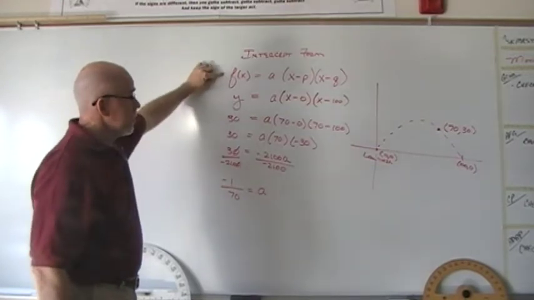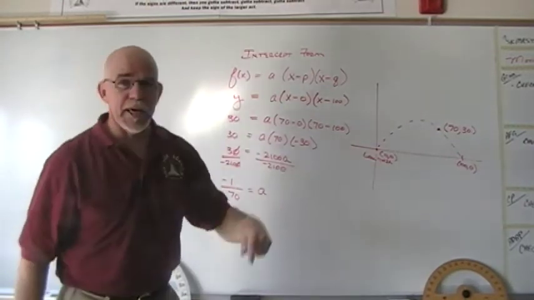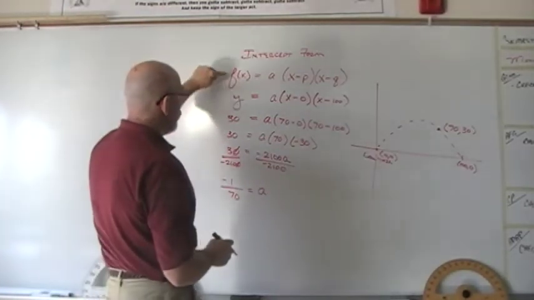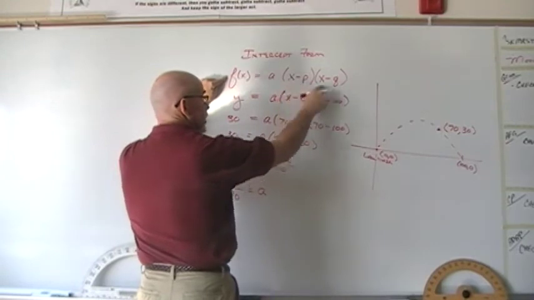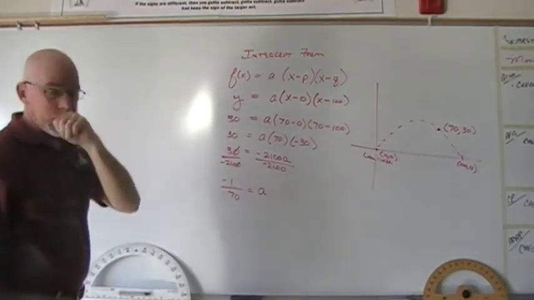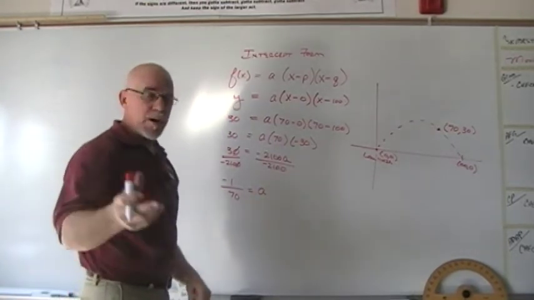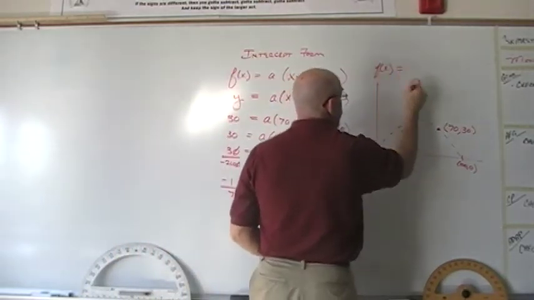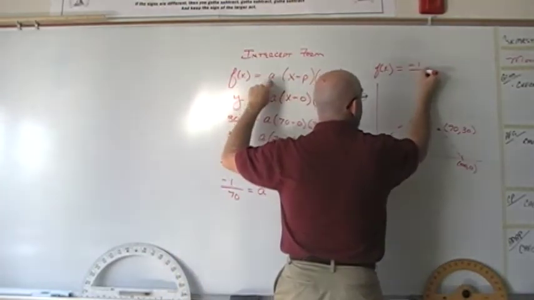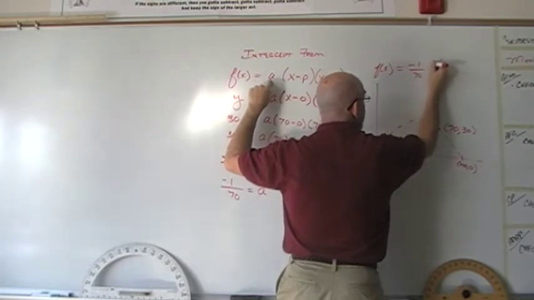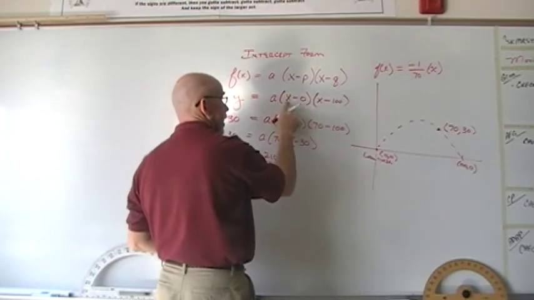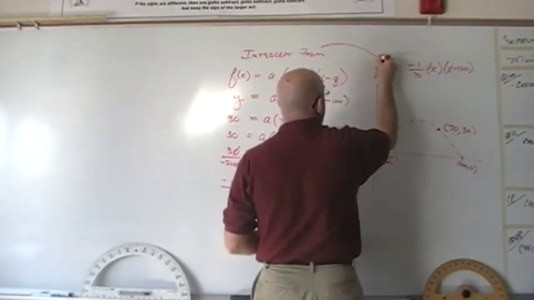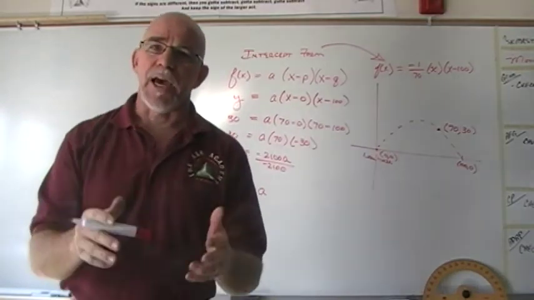So now I can go back up into the function notation and write the values for everything that I have, letter-wise, value-wise, except for the x or the f of x and the x-coordinate itself, and y. So I want a function notation where the function as it relates to x leaves x as it is, but substitutes back in values for the p and the q, the x-intercepts, and then the a value that we have now algebraically found. So the function modeling our path for this particular Angry Bird, a we now know to be negative 1/70th, and I'm going to multiply that to x, because x minus 0 is x, and then x minus 100. That is the intercept form of the path of that Angry Bird.